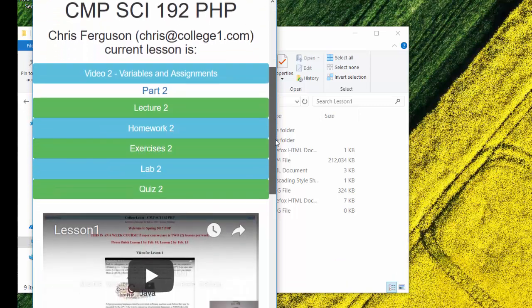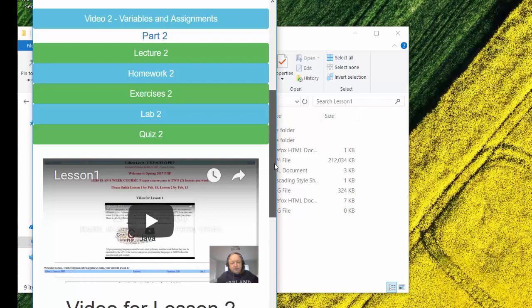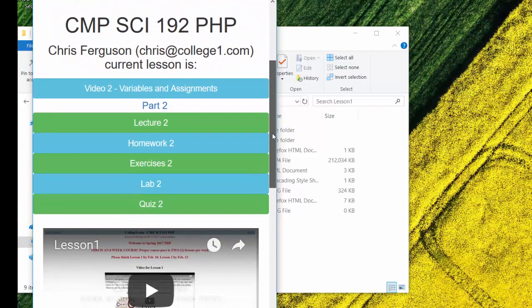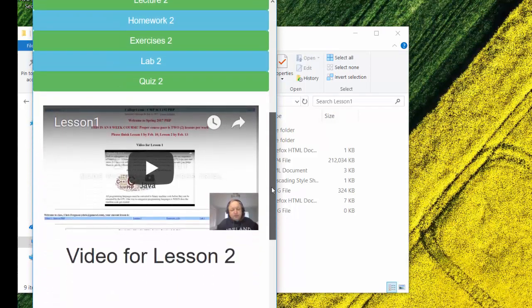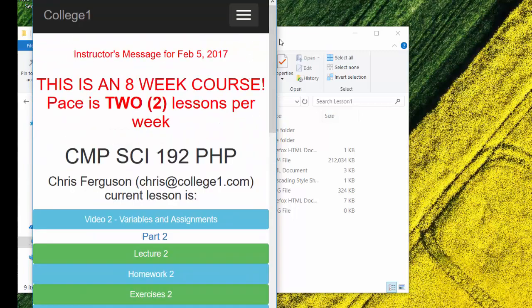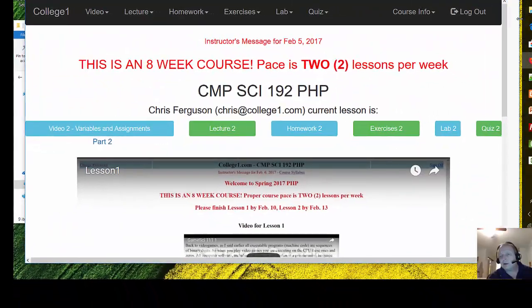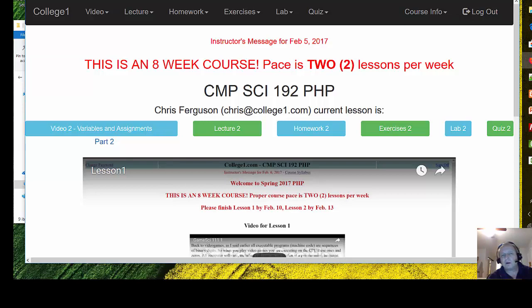If you're looking at it or have to check on something, it's good. The videos I think look really good on a cell phone screen. I don't like to program on a cell phone screen, so I don't recommend doing things like homework or exercises, but you certainly can watch your video from a cell phone, and that's what the screen is going to look like from your cell phone. Widen back out here to where we were before.